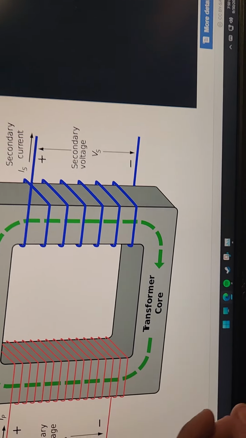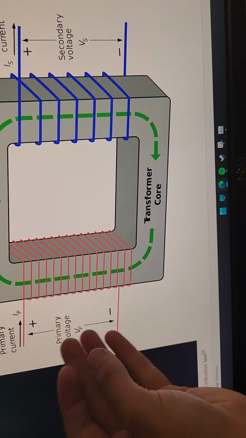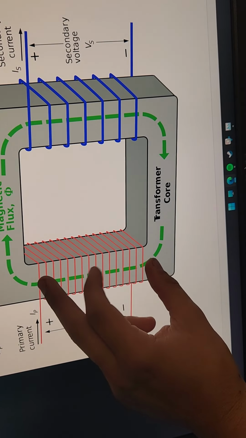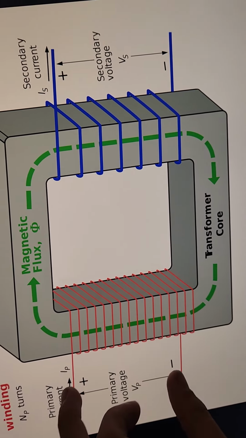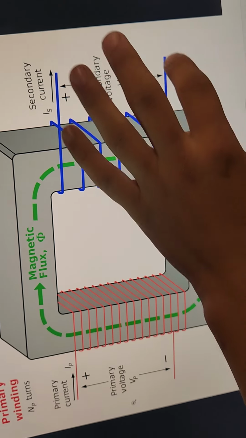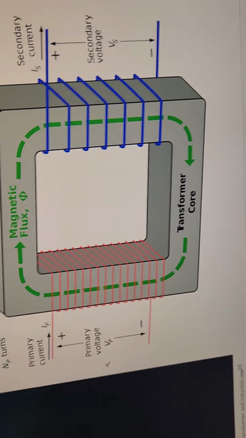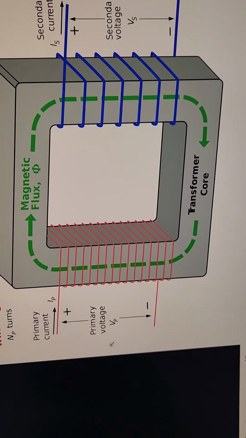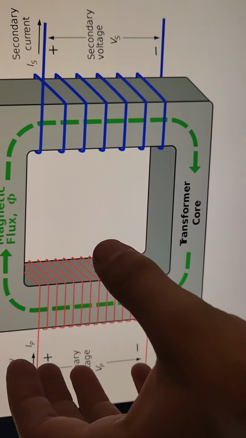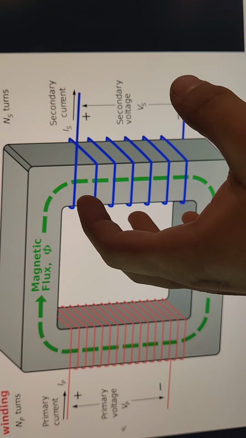It cannot be constant. So if you connect a battery to this, yes, it will be a magnet. But the magnetic field will only change when you connect the battery. So you'll connect the battery and there will be a very short period where this transformer will work, but then it will fully saturate the magnetic field that it can create, and it won't change anymore, and it will remain a constant magnetic field, and you won't induce any voltage in the secondary side.